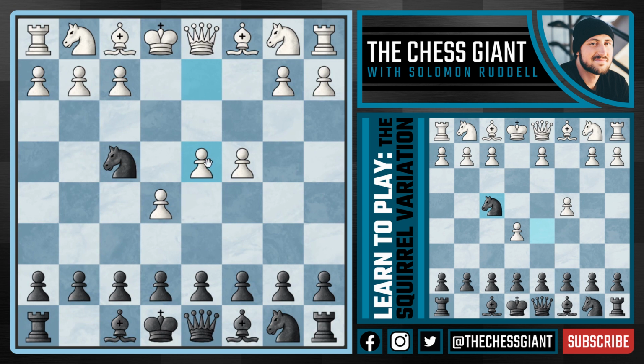Now, usually the move d4 is actually what white plays against the move knight b6, but now with our knight on f4, white is playing this move and attacking our knight on f4. So we're going to bring that knight back to that g6 square. Notice here how it has taken us 4 moves to get our knight from g8 to g6. That is literally all we've done in this game so far.